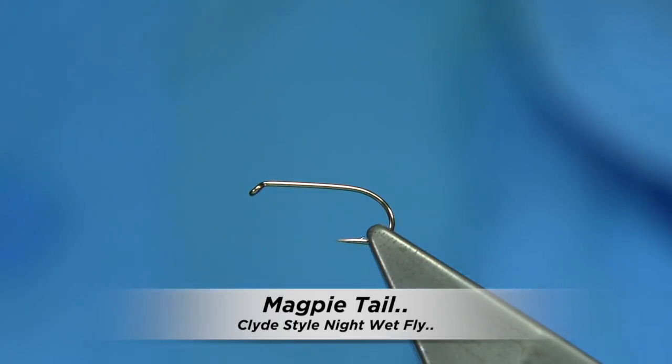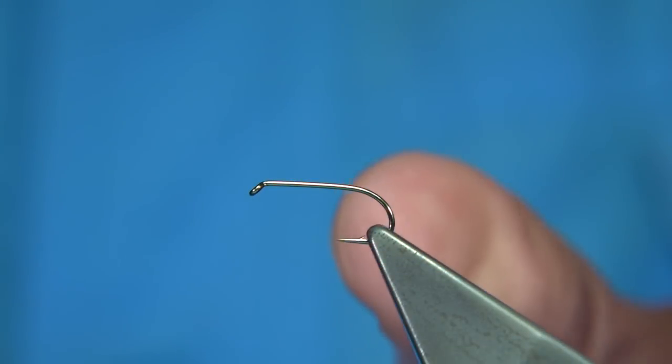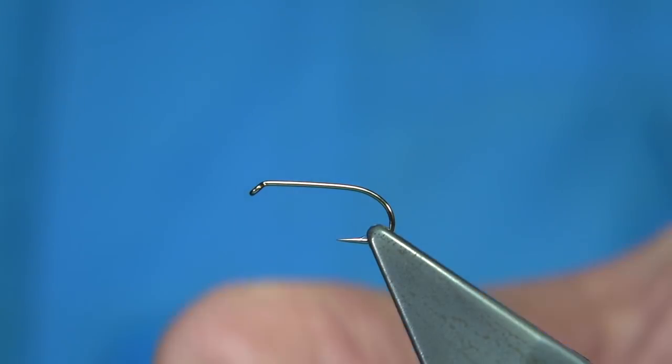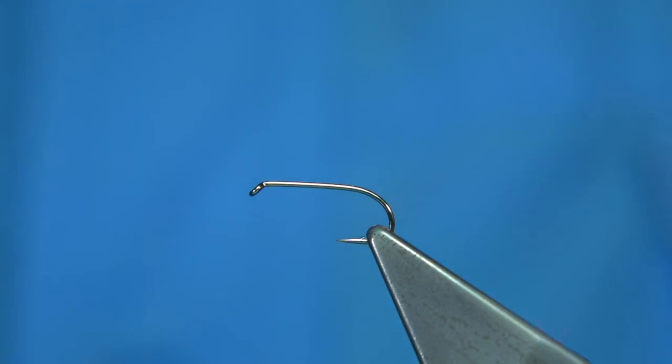Now, I'm going to be tying a fly they call the magpie tail. This is a Clyde style wet fly, and the size I'm tying it is to suit fishing in the late evening and through the night. And so it's tied in a size 12. You could go size 10s as well.